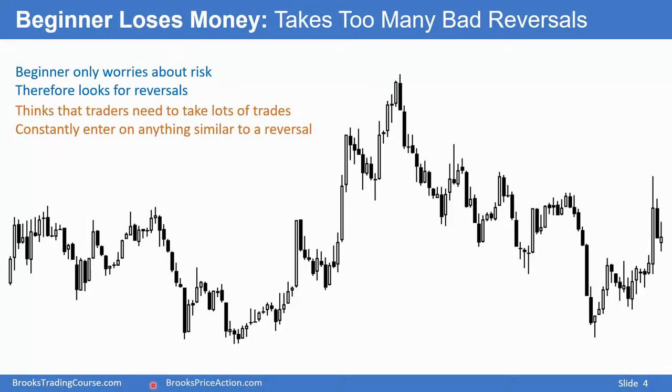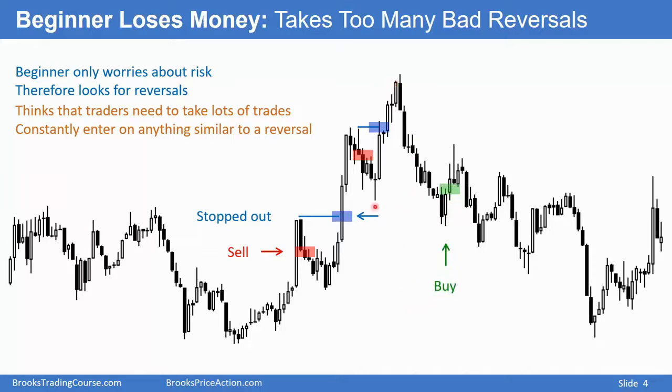He also thinks that if taking one trade is good, taking 10 trades is better, so he's constantly looking to take a lot of trades. He's constantly selling anything that looks like a reversal in a bull trend, and he's constantly buying anything that looks like a reversal up in a bear trend. A reversal, a failed breakout, a lower high, it's a sell. He sells. And then he gets stopped out. A second entry reversal, wedge, 1, 2, 3, failed breakout of a trading range, it's a sell. And he gets stopped out.